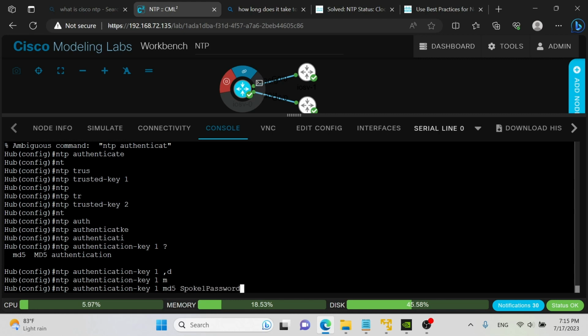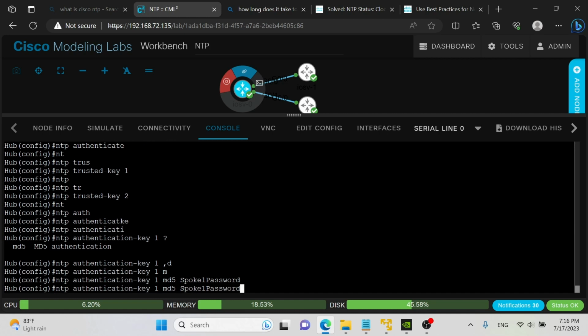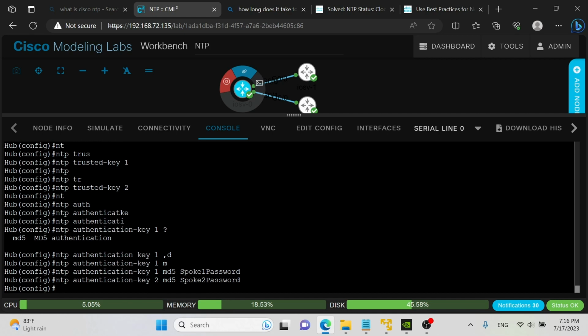This is for spoke 1 if you haven't guessed it. And then same thing, NTP authentication key 2 MD5, and our password, spoke 2 password. Boom. And that is the extent of the authentication commands we have to configure on the hub.